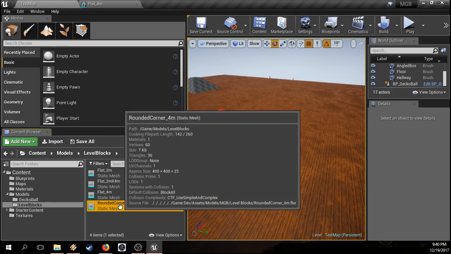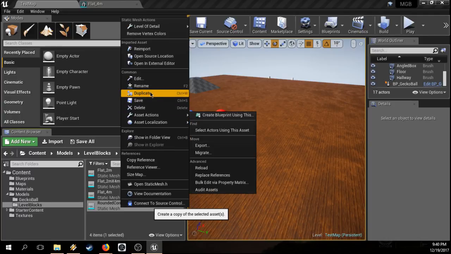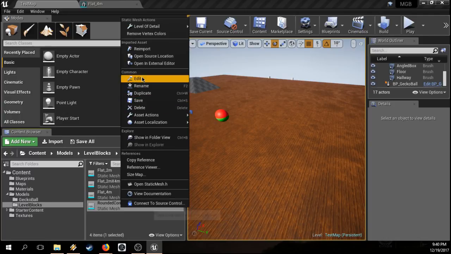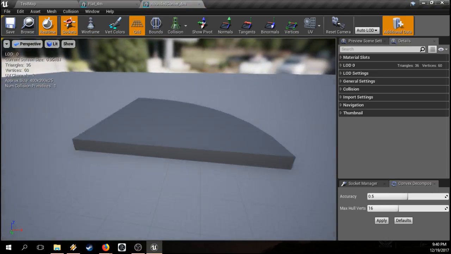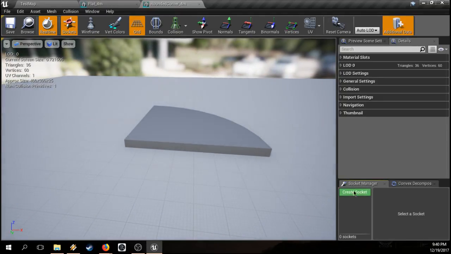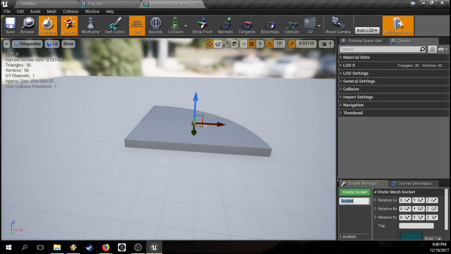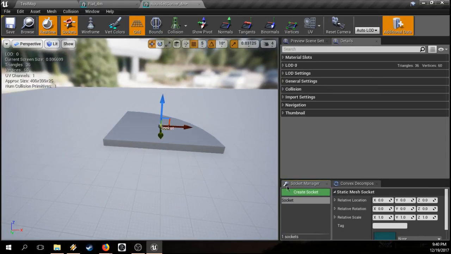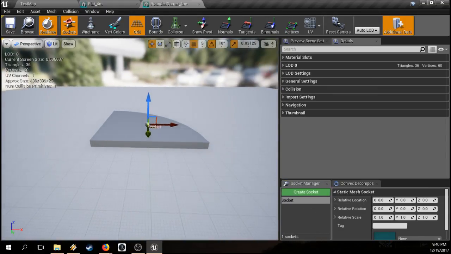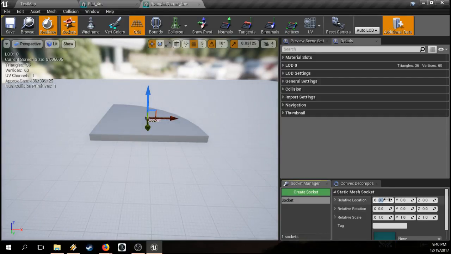Let's open up this rounded corner because that one is the most interesting. And we will do similar sockets. This socket will be -200 on the X. There we go.